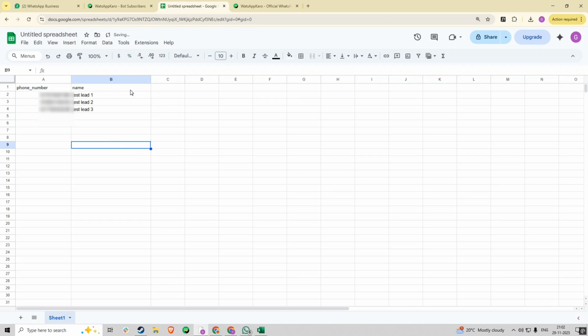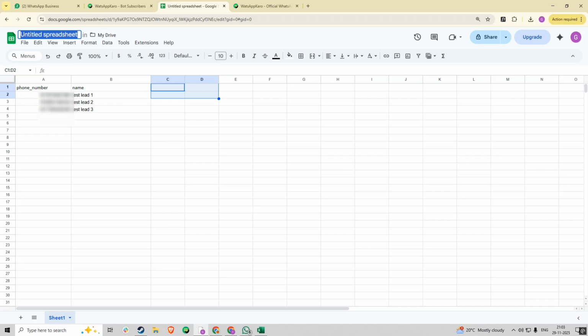So once it's done, let me repeat, it should be in this particular format: country code and the number. You can add as many fields as you like, such as website. Make sure you're not typing in capital letters. And as well, you can add their email if you want to personalize it more. But as of now, I'm going to keep it simple, which is phone number and name. And I'm going to put this as dummy leads.